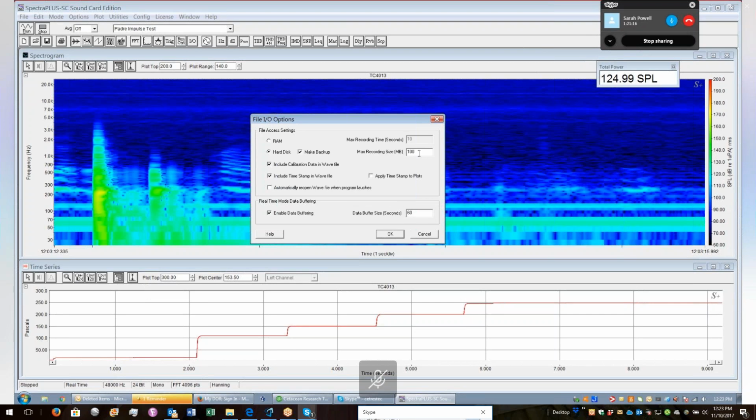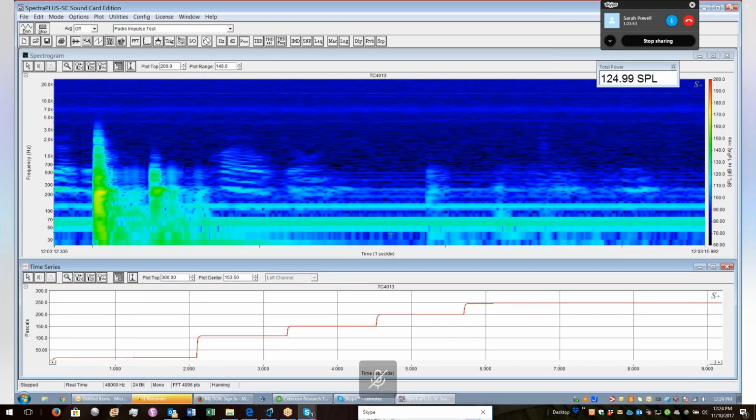Yes. So what it will do is as long as you continue to record, it'll just save the file and open a new one. And there's a delay of a few milliseconds in between, so you will lose a little data. But we don't have to stop and start. Yeah. Okay. So you don't have to stop and start, except at the very end. Right. You have to make sure to stop, because if you don't, that last file that wasn't auto-saved will be lost. Okay. And it'll warn you when you go to close. Are you sure? Do you want to save this file? So set it to 100 then. I think for your application that'll be ideal.